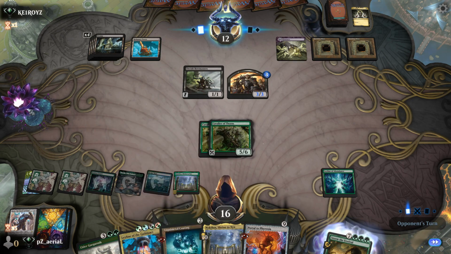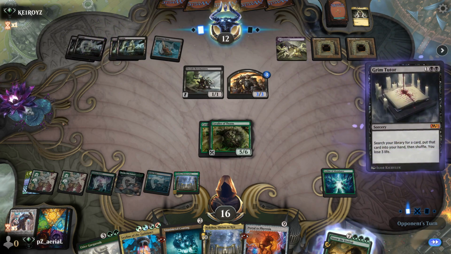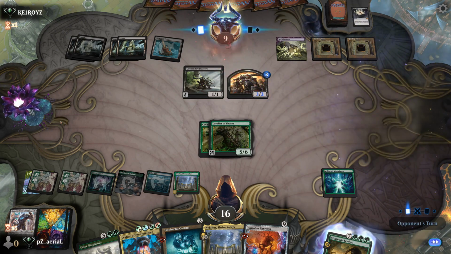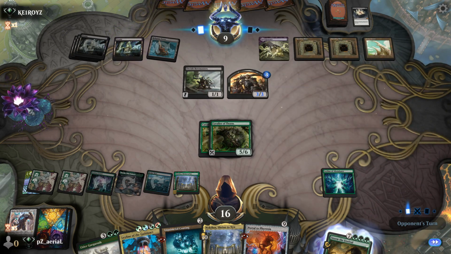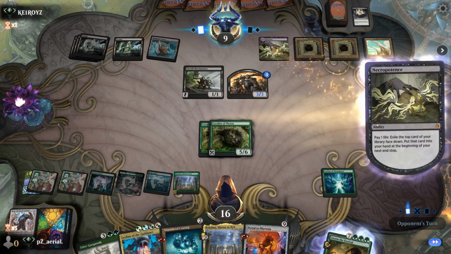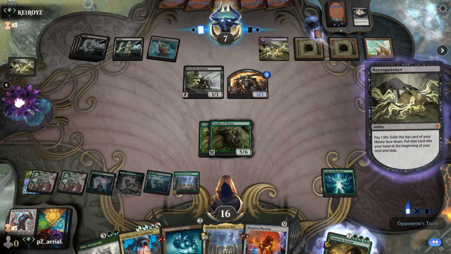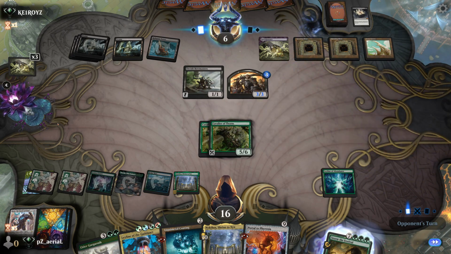Alright, let's see what happens. Grim Tutor, okay. Maybe they get Thoughtseize here, take my Portal. It'd still go to 7. Just Ivory Tower, okay. That is going to be a little bit too slow for them. I mean, they're dead if I just cast the Portal, though.